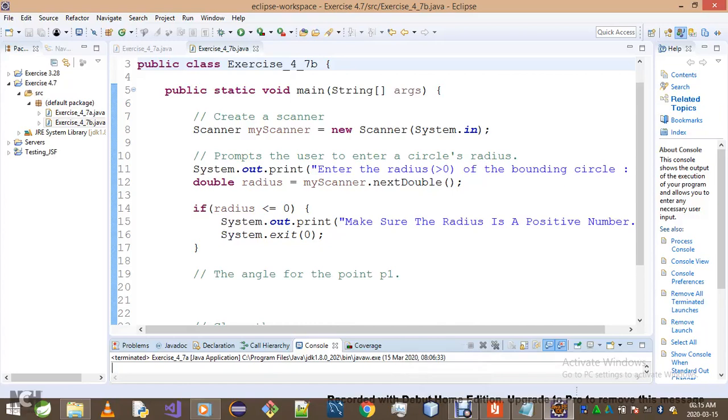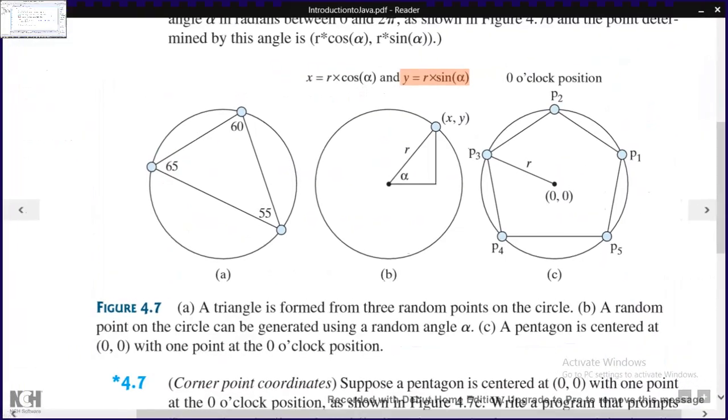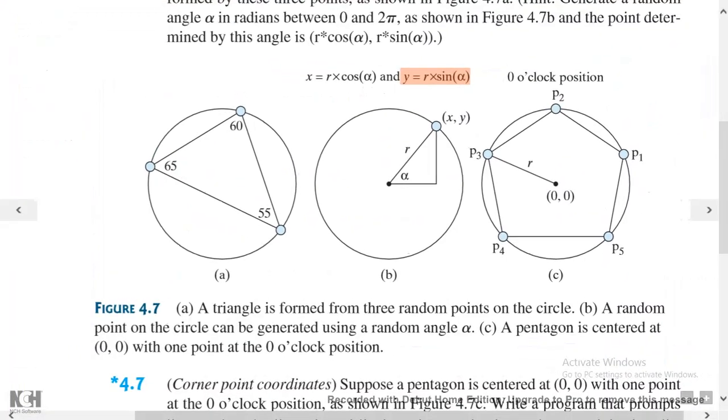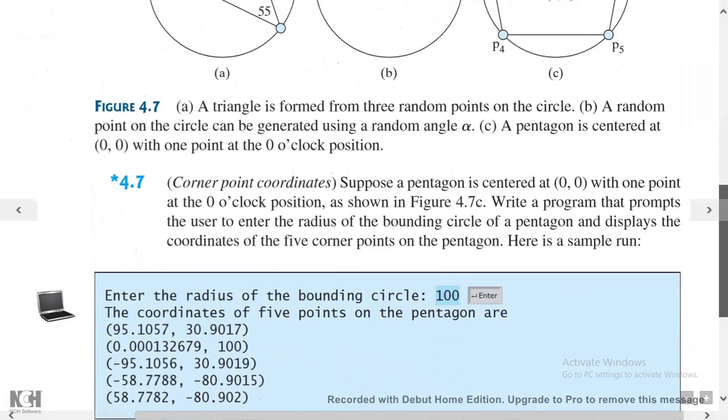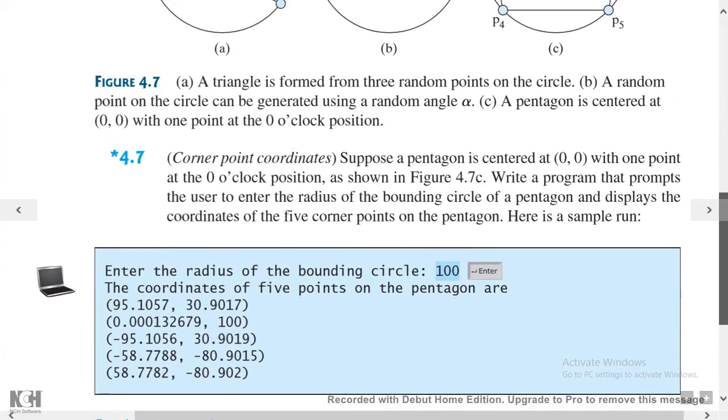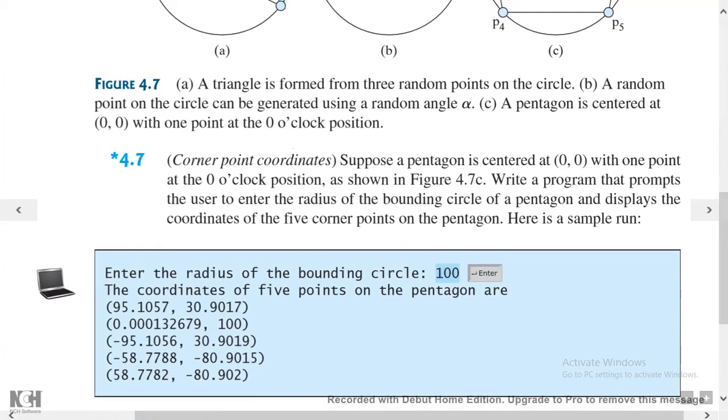Hey everyone, this is the continuation on chapter 4, exercise 4.7. This time around we're doing it from student B's perspective. And if you did not check out the solution, the question itself, this is it right here.